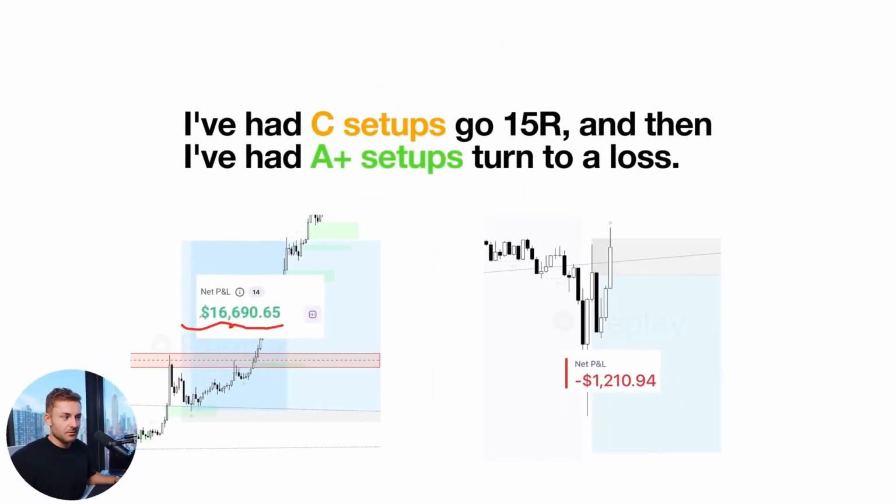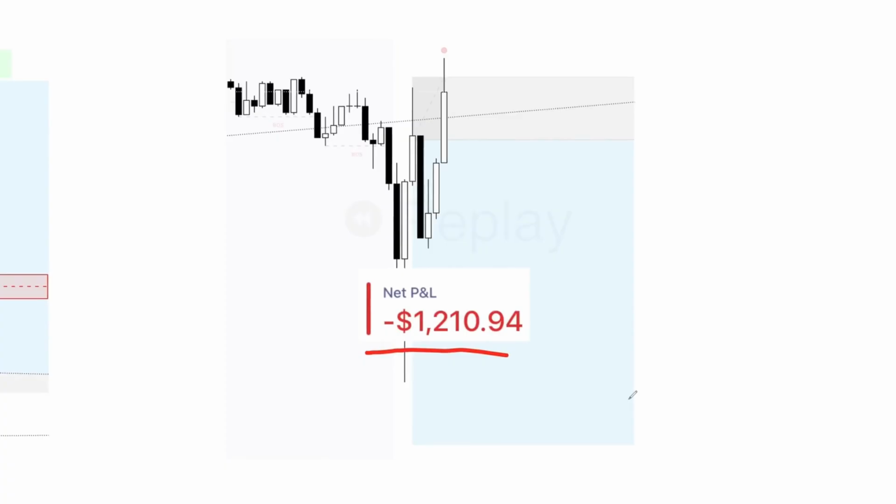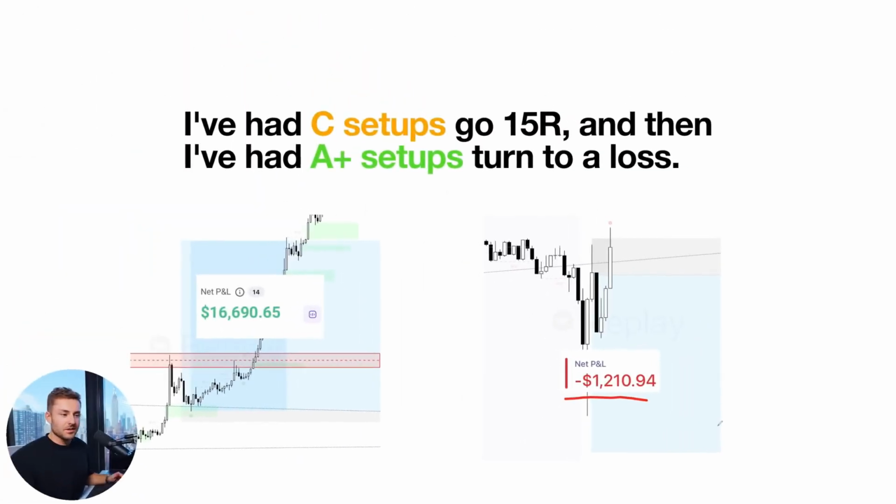This happened to me just a few days ago, as a trade just kept running on me on a C plus setup. Conversely, if I have an A plus setup where everything is lining up, all my conditions are perfect, recently as well, full loss right away. And mind you, it was a contained loss. I followed everything in my process, but still nonetheless, a better trade setup ended up being in a loss. And there's a stark difference between these two things.